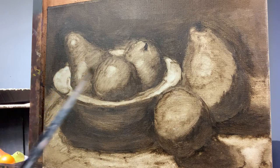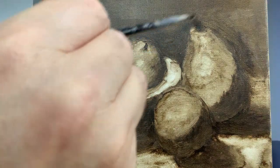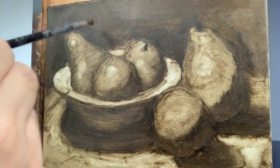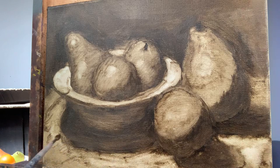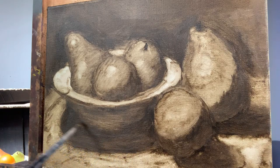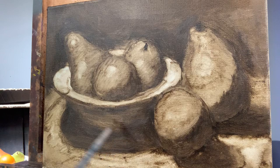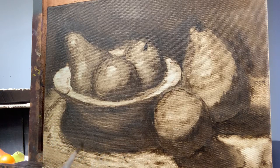I believe this is getting to a point where I can add some color. I do have to let it dry for an hour or so. You know, it's raw umber, and those earth colors dry very quickly. And so maybe in an hour, I can start to add some color to it. Again, it's not gonna be the high chroma or the cadmium colors. It'll be an earth palette.